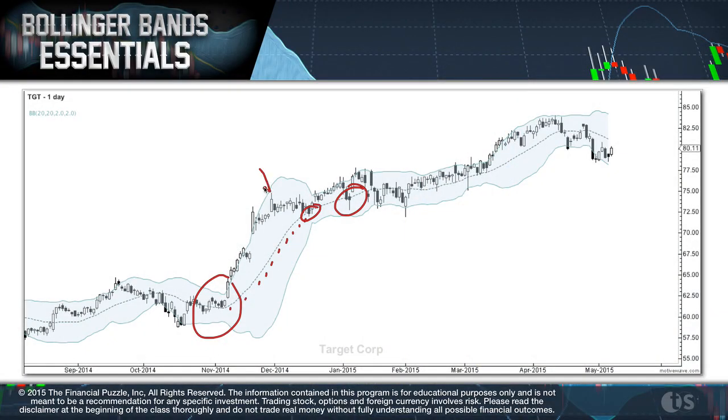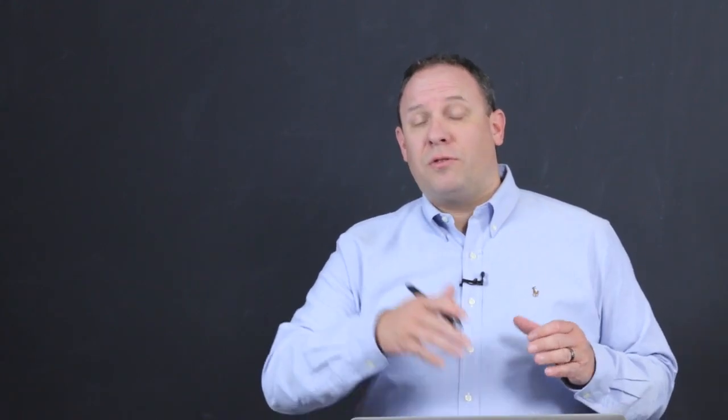What I would prefer, as you'll learn in the next class, is that once you see this candle formation pulling away from the band, you just recognize that as the end of the swing. The bandwidth is contracting, you're getting a divergence, you've got every other exit signal. Why wait to stop out at a loss or at a down tick? That doesn't make any sense. So when I start to see these signals, I'm out of the trade before the stop. But the stop is a great system for adjusting your stop just to protect your capital in the event that the trade goes drastically wrong against you very quickly and you miss the signal somehow.